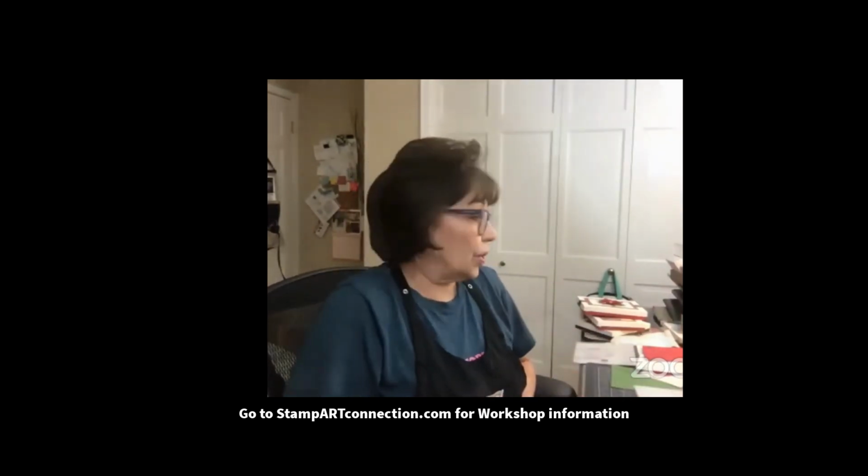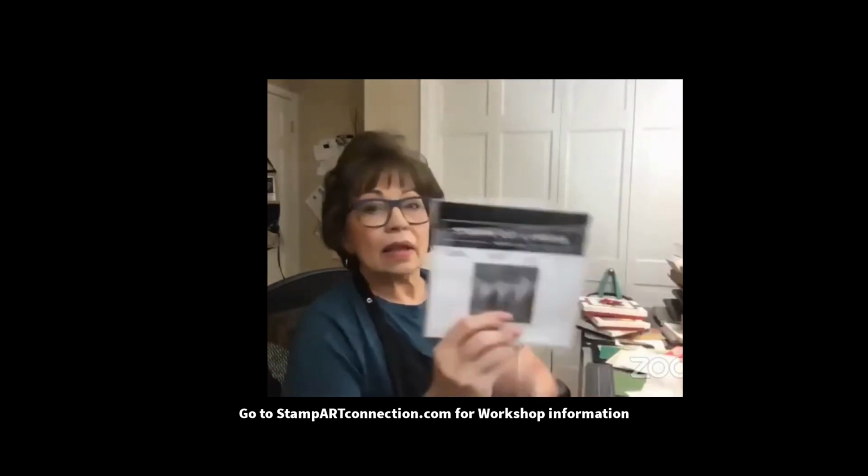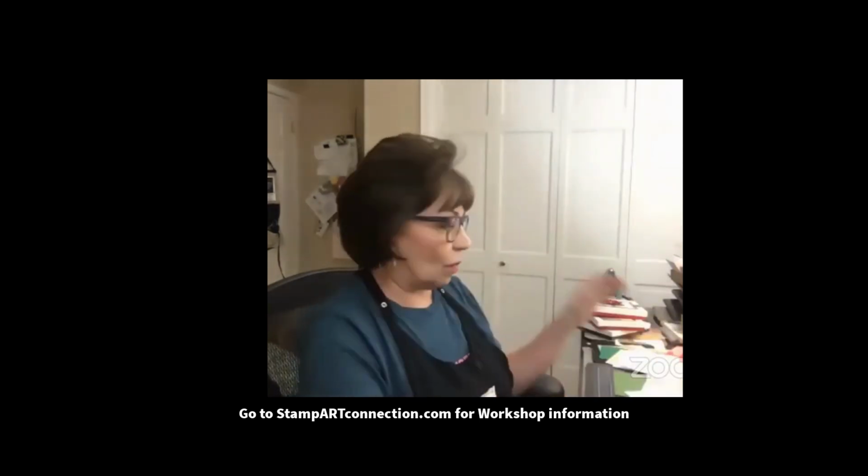Tonight, I want to show you several techniques I came up with using the embossing folder Evergreen Forest, okay? This embossing folder is one of those super 3D dynamic folders.